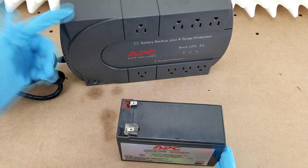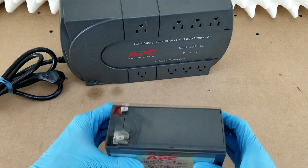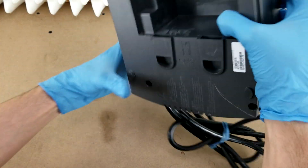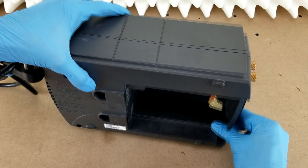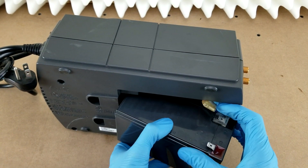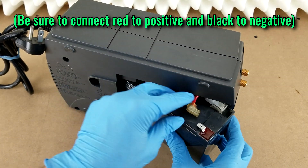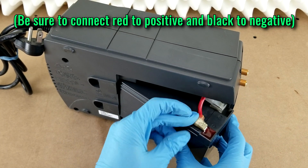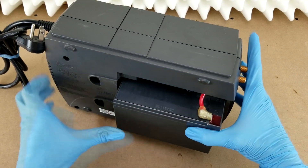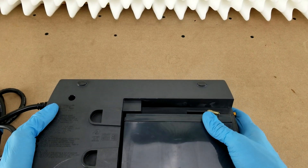Since this unit was bad, I did not buy a new replacement, but let's just pretend this is the replacement battery and I'll show you how to install it. Basically, you just use the exact steps I showed you but in reverse. Get the battery partway in so that the terminal connectors will reach the terminals, plug them in as you go, and then push it the rest of the way in — which you won't have to force on a new battery. That's installed.